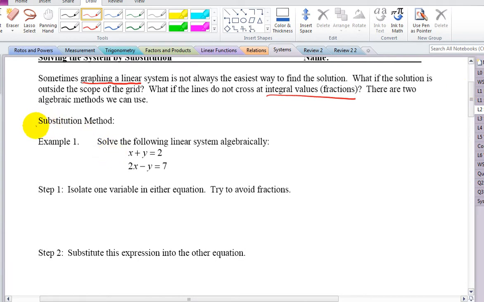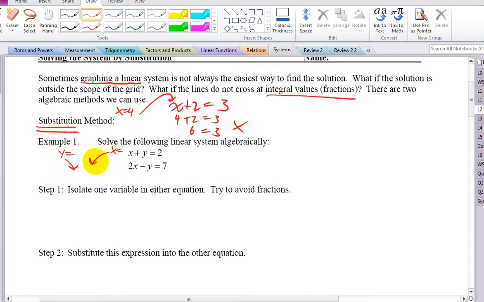What we want to do is do substitution. So we would say x plus 2 equals 3, and somewhere I'd say x equals 4, and then you'd put that in and say 4 plus 2 equals 3. 4 plus 2 is 6, equals 3, like, what? Wrong. And so you'd know that 4 is not a point. We're doing the same idea, not so much as a check, but we want to figure out what x equals or what y equals, and then substitute those into an equation.